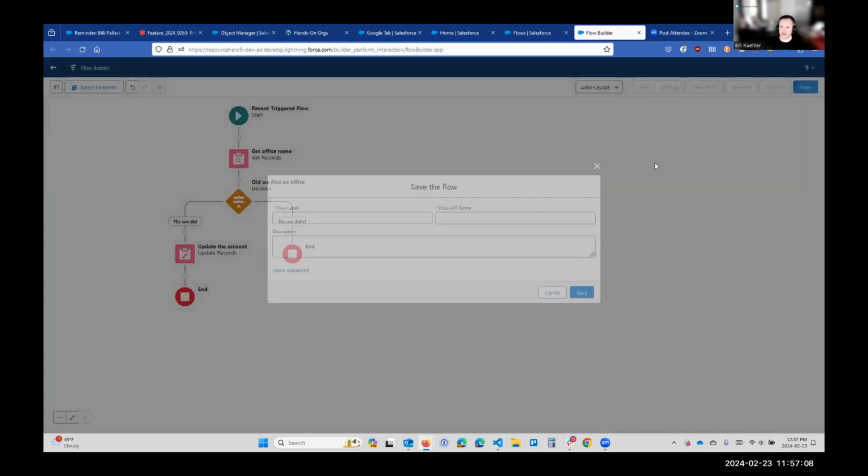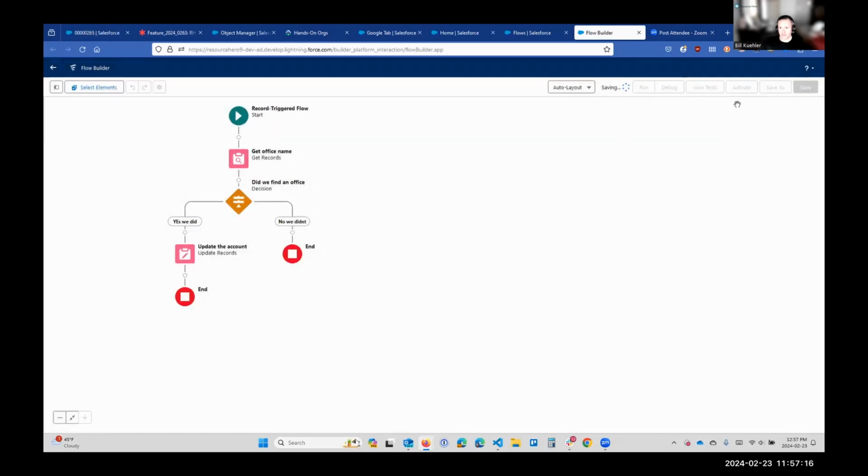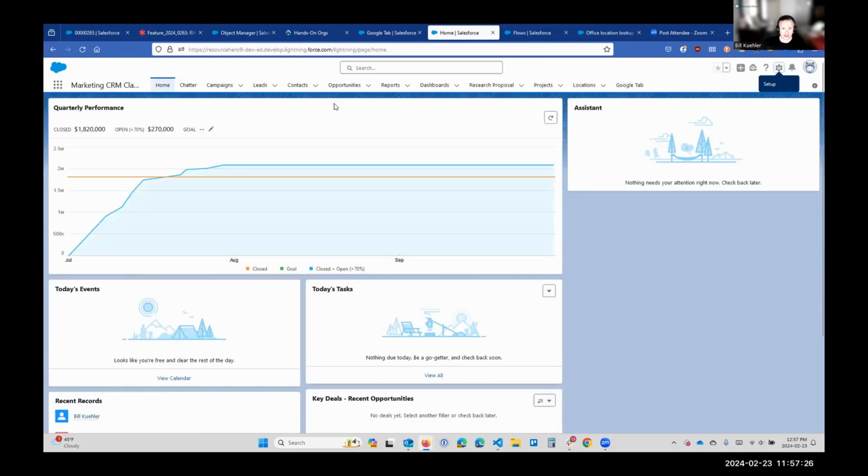Okay, now I'm going to click save, and this is office location lookup thing, whatever. Save, and we'll activate this. And hopefully it doesn't break because we don't have a lot of time to fix it. So if we go back to here and I go to accounts, I guess is not on this app.